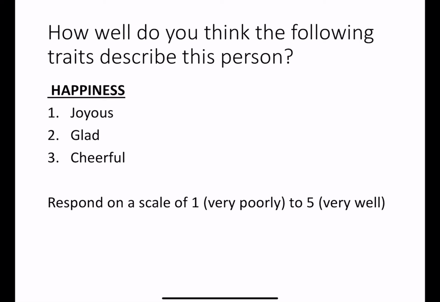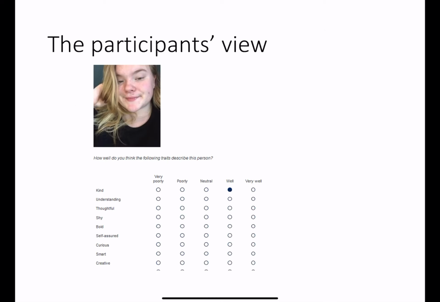So participants were shown one picture. They were asked to respond on a scale of 1 being very poorly to 5 being very well. How well do you think the following traits describe this person? So how well does joyous describe this person? How well does glad? And how well does cheerful describe this person? And this is a screenshot of what it actually looks like from the participant's view, just so you can see for yourself.